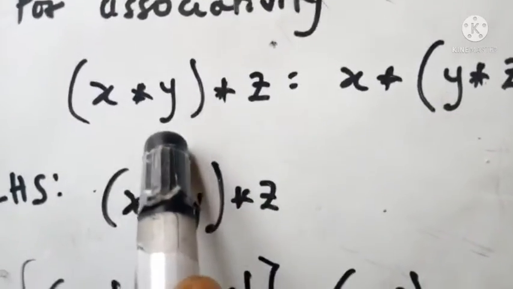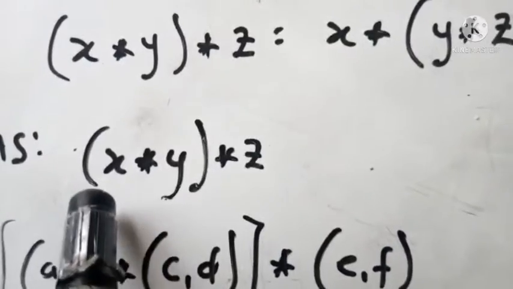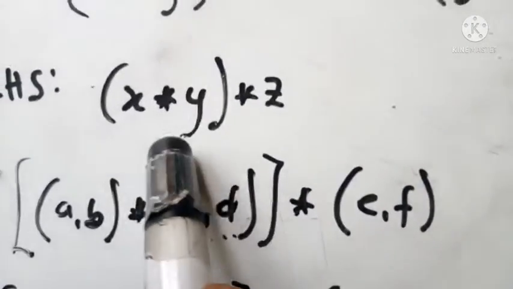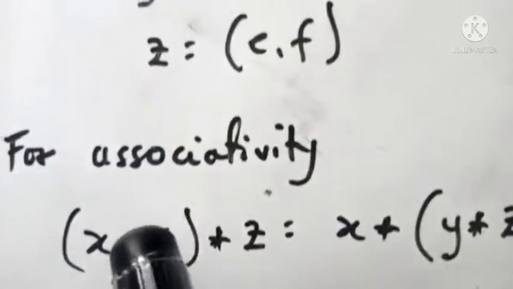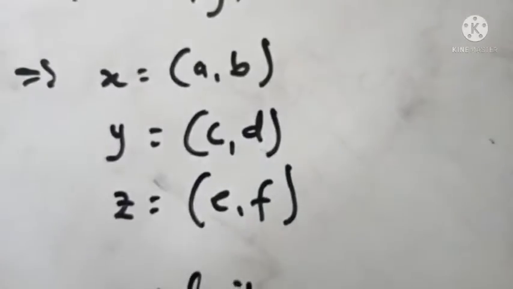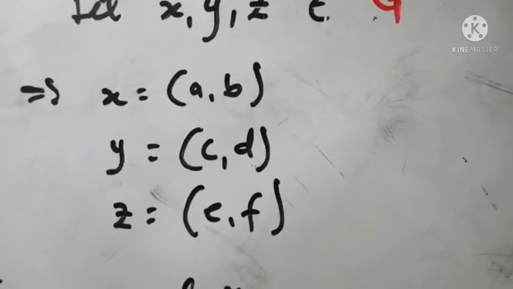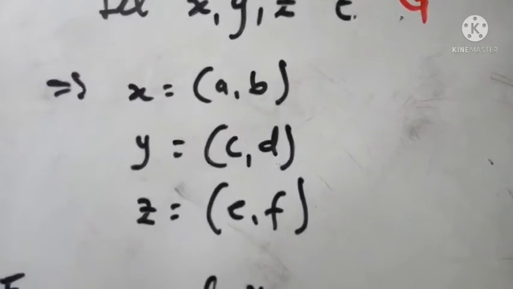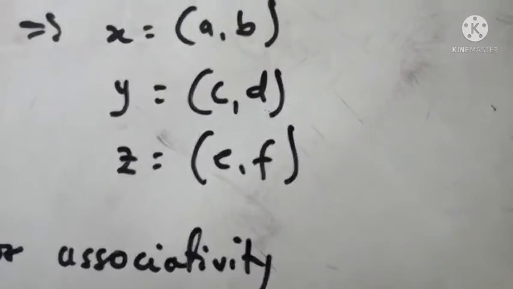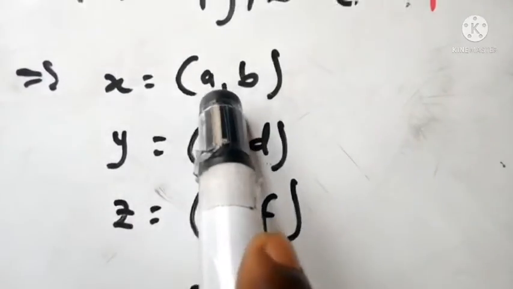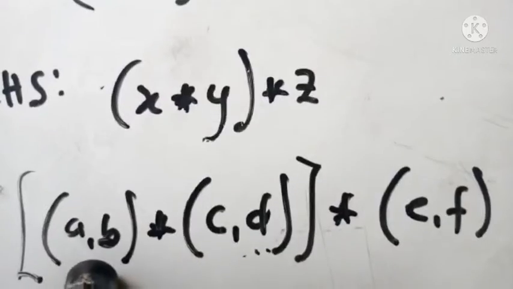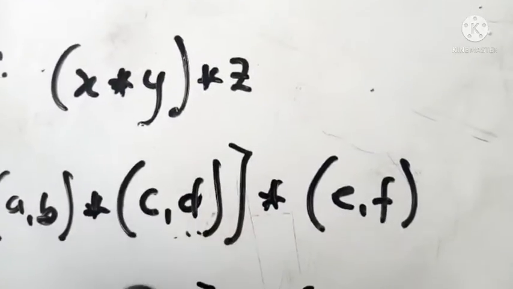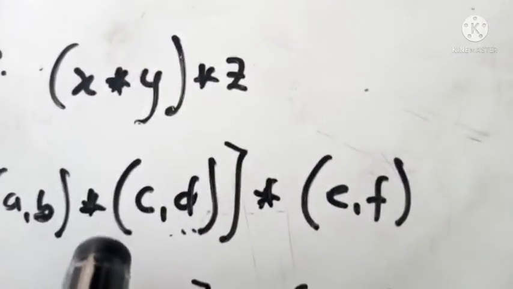So bracket first, right? So this guy here, X operation Y. For the bracket first, I know that this X is A comma B, right? Make sure after watching this, you pause the video and check your answer. Maybe throw the solution away and try it by yourself. Okay, so we know that the X is A comma B here, and then Y is C comma D, right? So that is what I chose at the beginning.